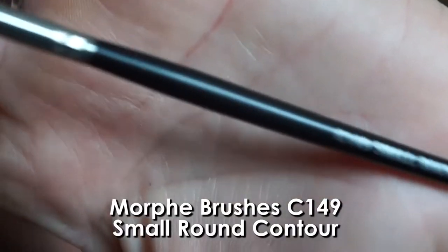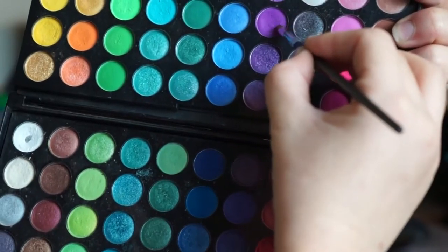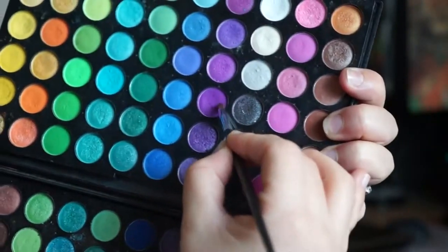Morph brushes, small round contour, C149. And apply that along the bottom of these two colors.